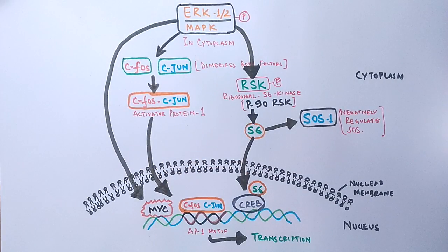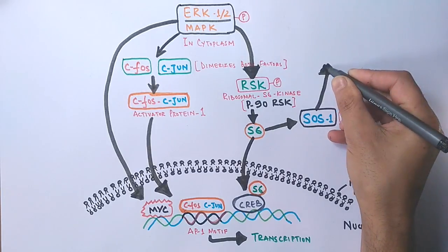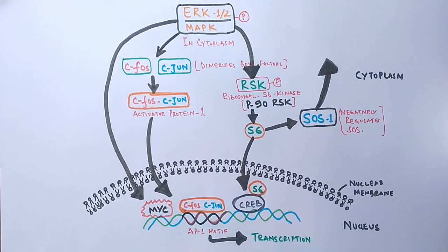So this is how the MAPK molecule regulates multiple transcription factors depending upon the type of signal. But still, the question is: how is the signal stopped since it has to be stopped somewhere? The S6 molecule has already stated that it negatively regulates the SOS molecule.